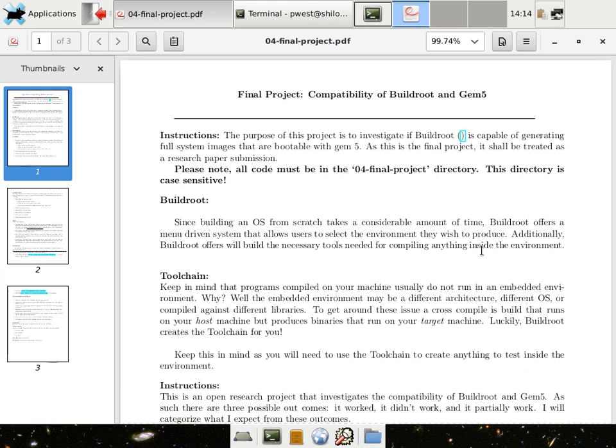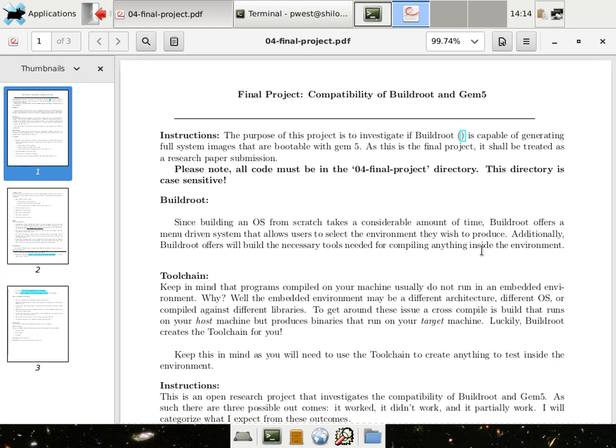Since this is the final project, I'm going to treat it as a research paper submission. Y'all have read plenty of research papers. I'm just expecting a similar format. You don't have to do the double column, but you can if you want. Abstract single, everything else double. That's fine, go ahead and do that. In that submission, I'll tell you a little more about it, or at least what I was able to tell you in the time I was able to write this.